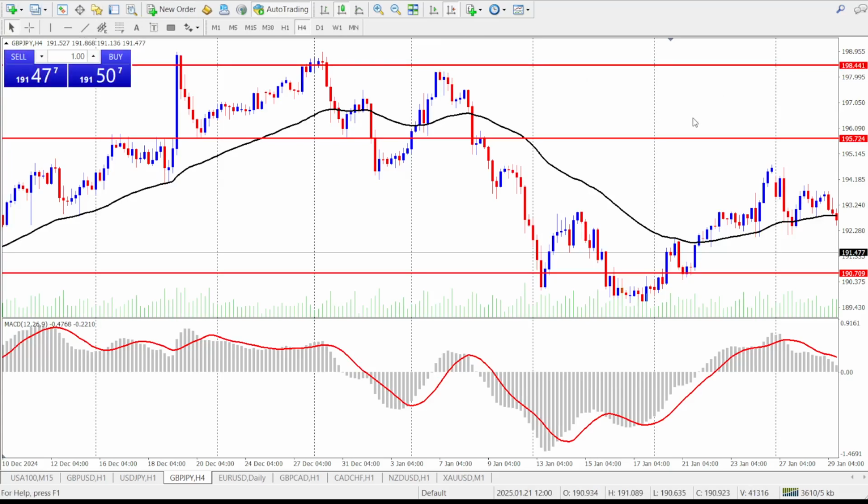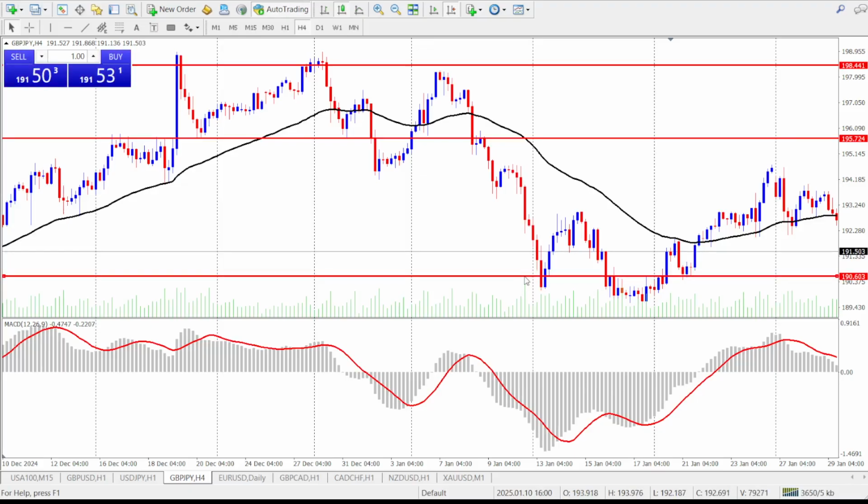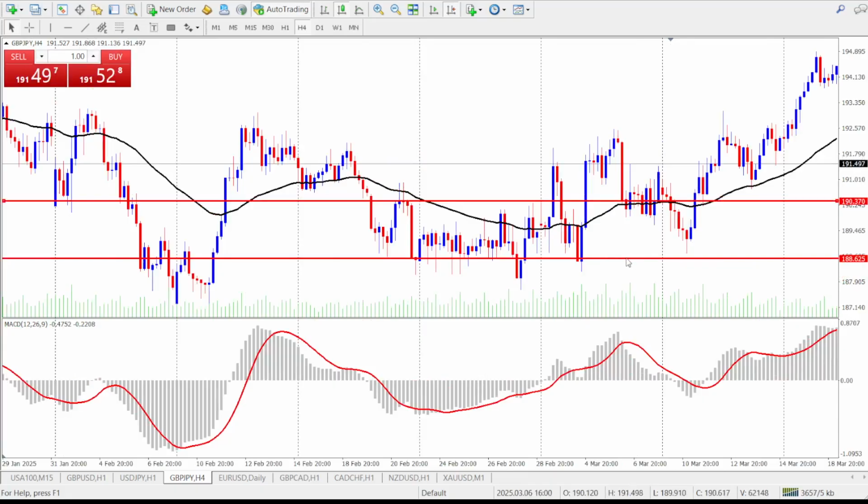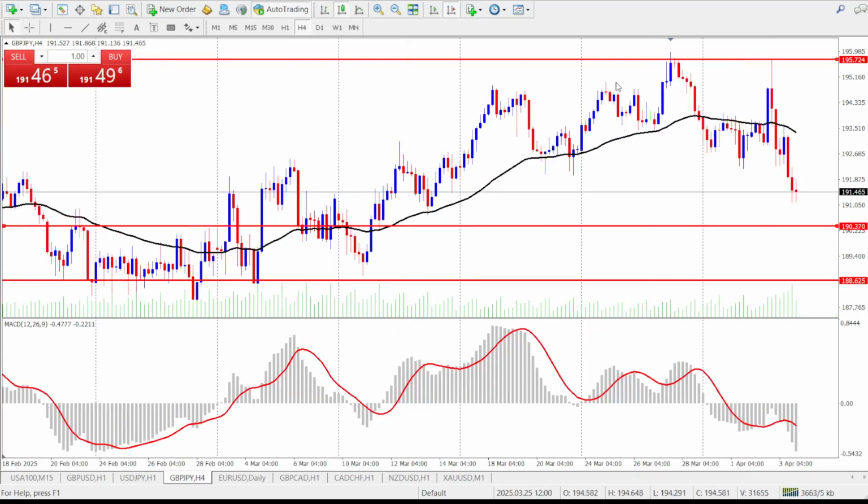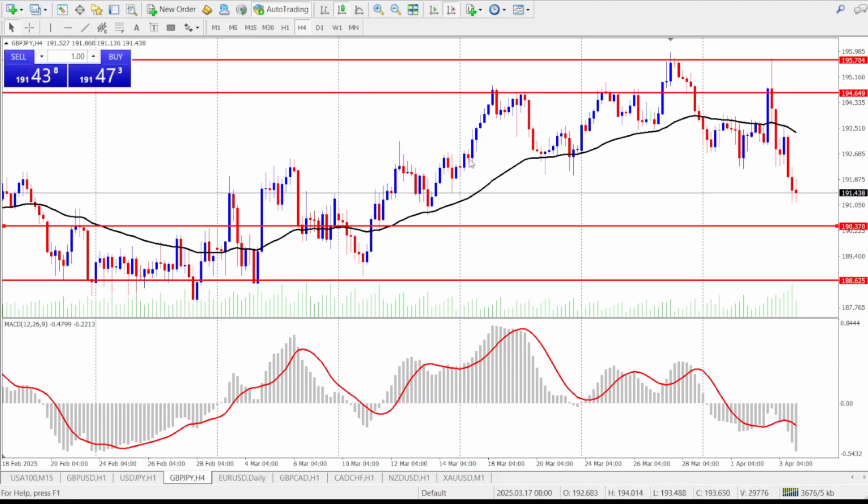Then also you should make sure that you are setting your take profits at key support or resistance levels or based on your desired risk to reward ratio. So if you are using support levels, you can set your take profit around key support levels for your sell trades. Then for your buy trades, if you enter a buy, you can set your take profit around key resistance levels. But just make sure you have a good risk to reward ratio. When you're setting your take profit levels and your stop loss levels, make sure you have good risk to reward ratios and make sure that you are setting realistic targets.